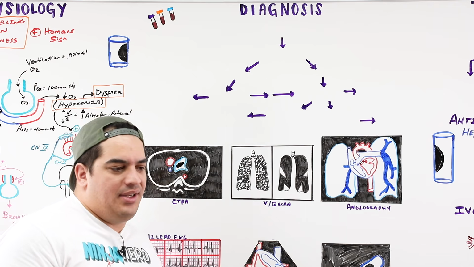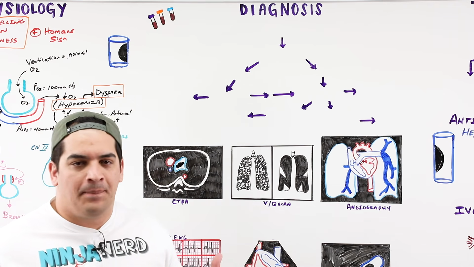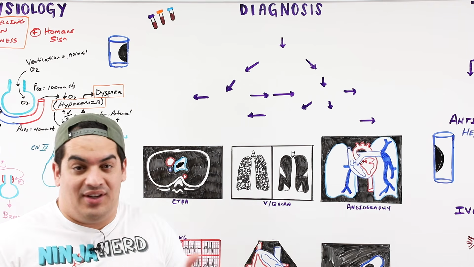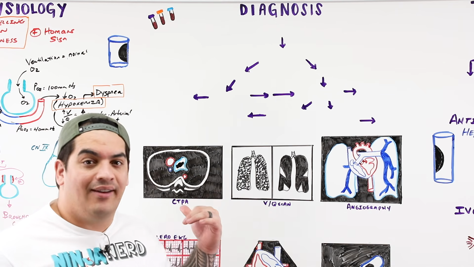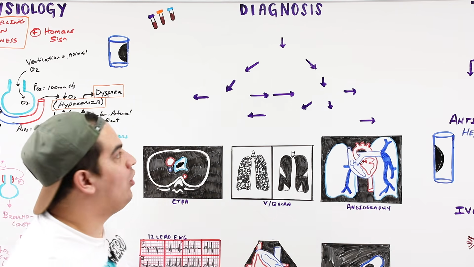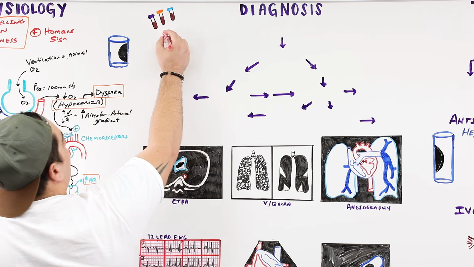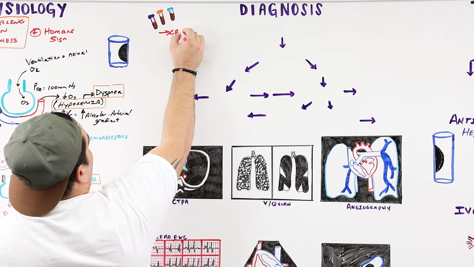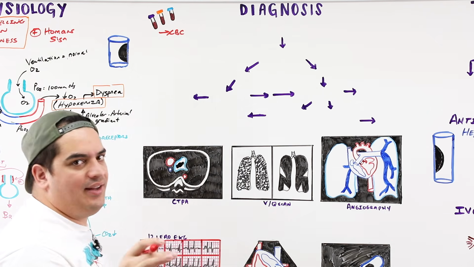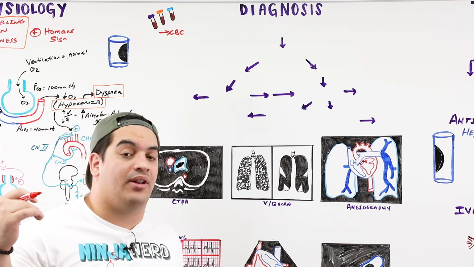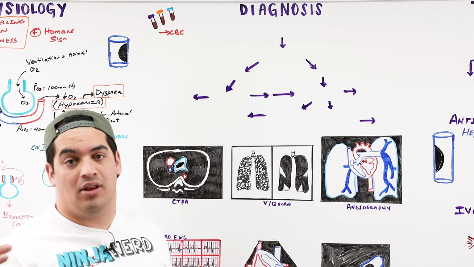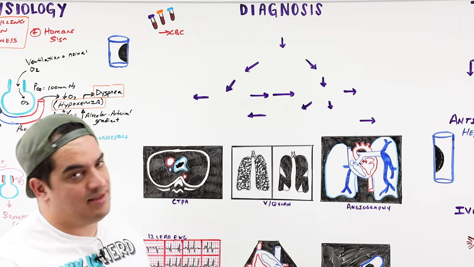You can always get a CBC, you can get a CMP, and all of those are great things. You can get an ABG. We kind of have an idea of what it's going to tell us, right? So if we were to get some labs, you can get a CBC. The CBC may help you look at underlying etiologies, like maybe they have HIT, right? Maybe they have heparin-induced thrombocytopenia. You'll see that with low red blood cells and low platelets.